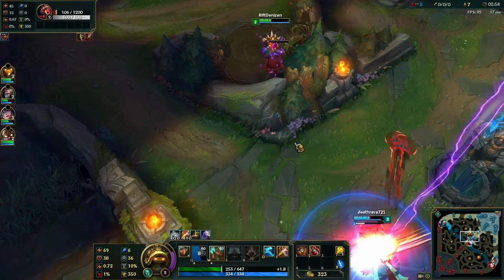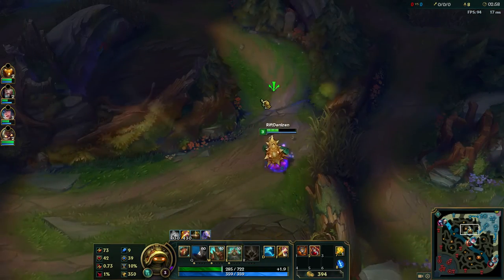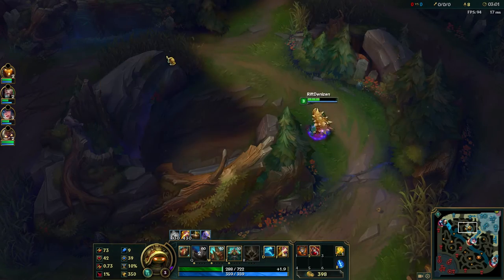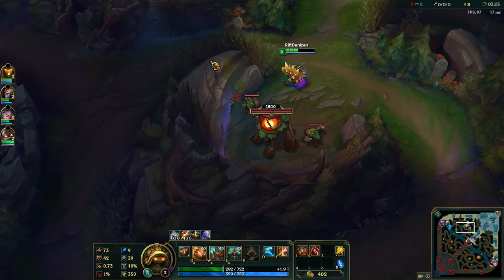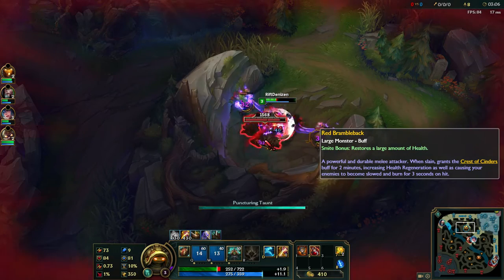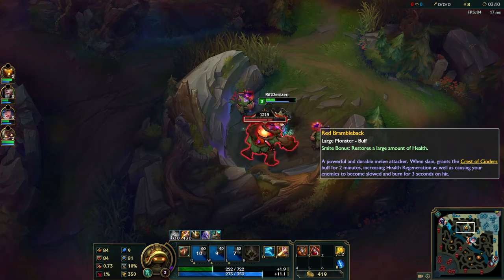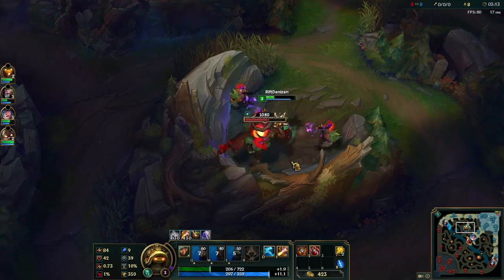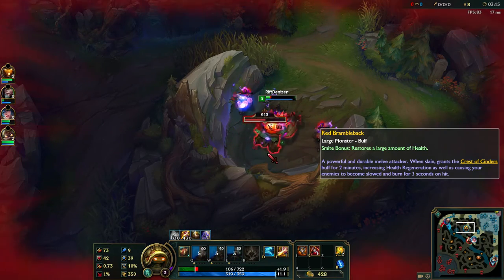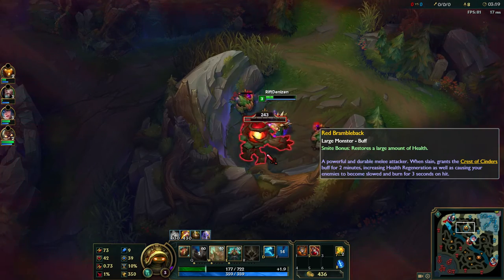I'm not going to smite this or try to heal because I can smite the red buff. Now I want to save smite till kind of the last second in order to get the most health back, but this is as close as I can afford to wait.